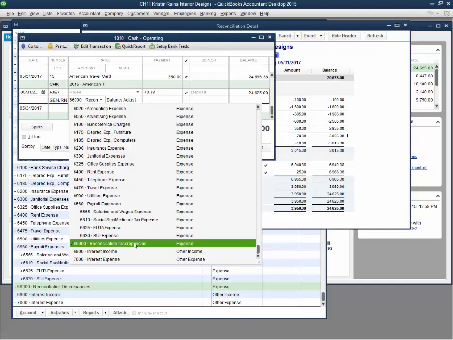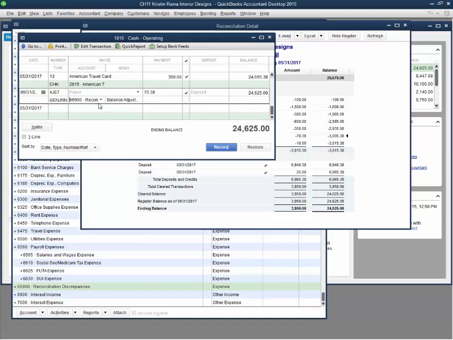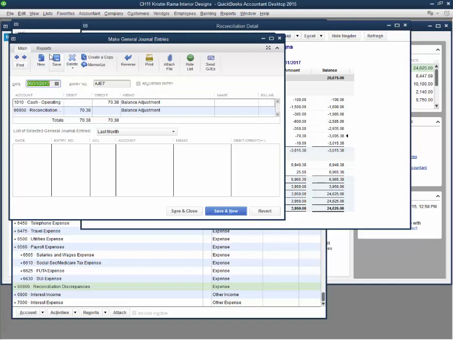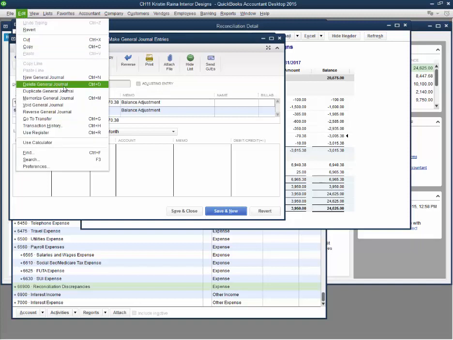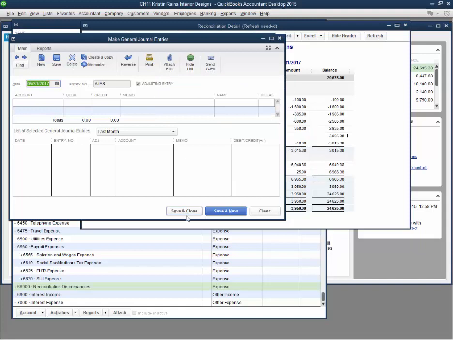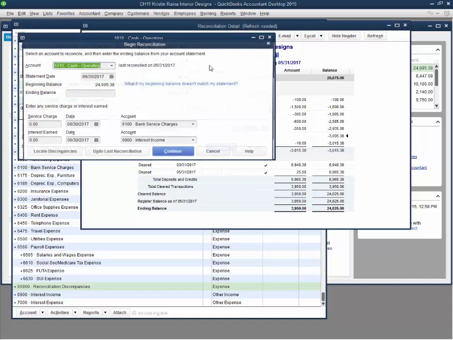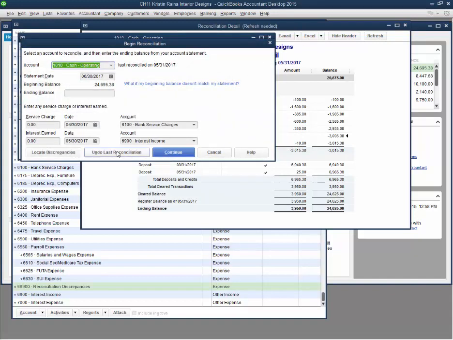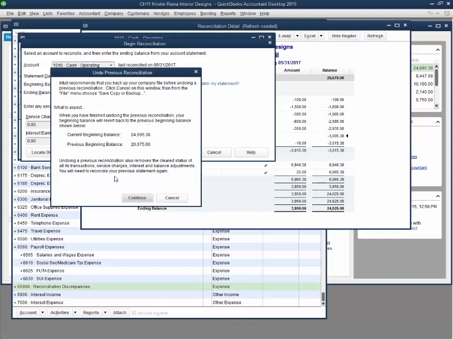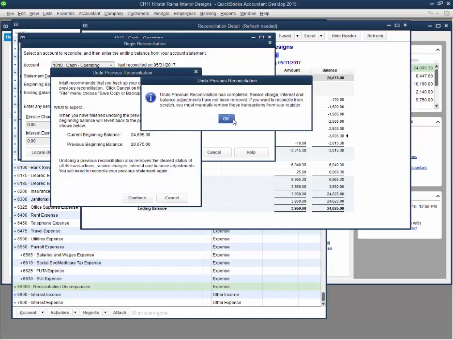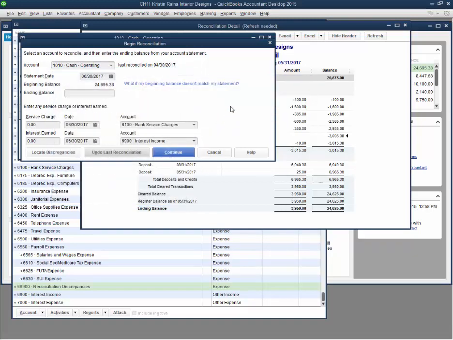And I always have a few students that will go in and force their reconciliations because they can't get it to balance. I'm telling you, this does not fix the problem, okay? What you would have to do then is, if you did force it, you're going to go in and you're going to delete this entry. Yeah, we're going to delete that, okay? The other thing that we would have to do is under reconciliations, okay, back into reconcile, when you first go in here, look what it says here, undo last reconciliation. You bet. I'm going to go in and I'm going to undo it. And what that does is that takes out that last reconciliation.